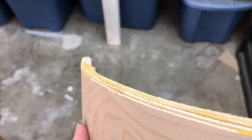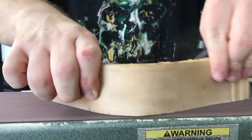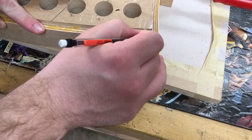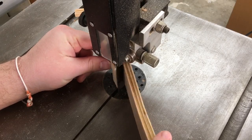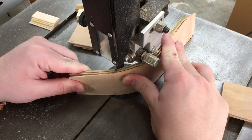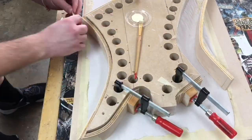Next up, I needed to get the bottom edge of my veneers flat, and to do that, I'm using my belt sander. With all the bottom edges flat, I laid them out on the form and traced out where I needed to cut the ends. With the veneers cut to final size, it was finally time to glue them into one continuous rim.